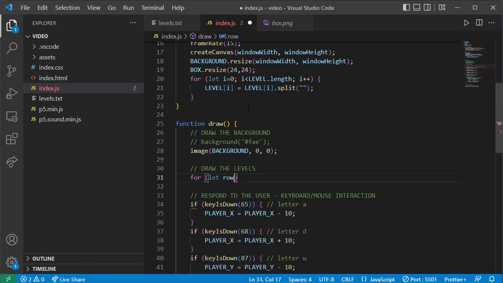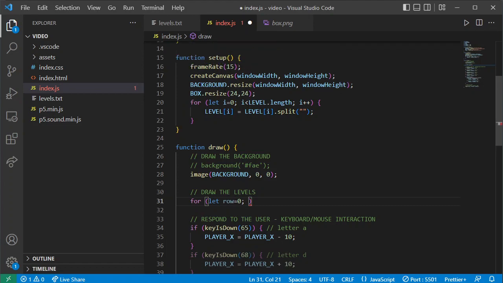So for every row from 0, so being the topmost row, to the bottom row. Now, how many rows can I fit in a screen? If my box is 24 by 24 pixels and my screen is whatever this number is, then the number of rows that I can fit in the screen is going to be that divided by that.